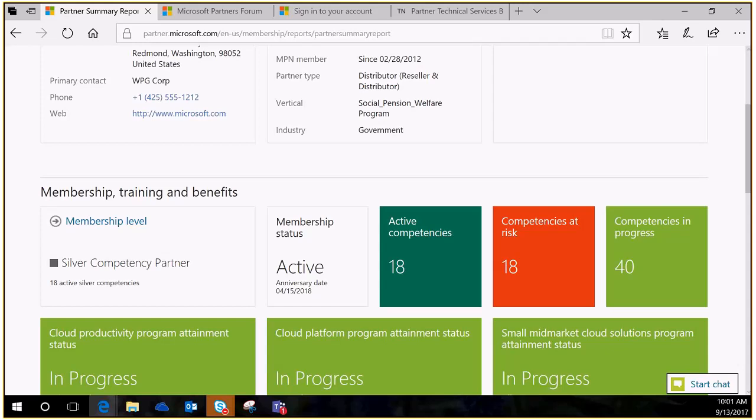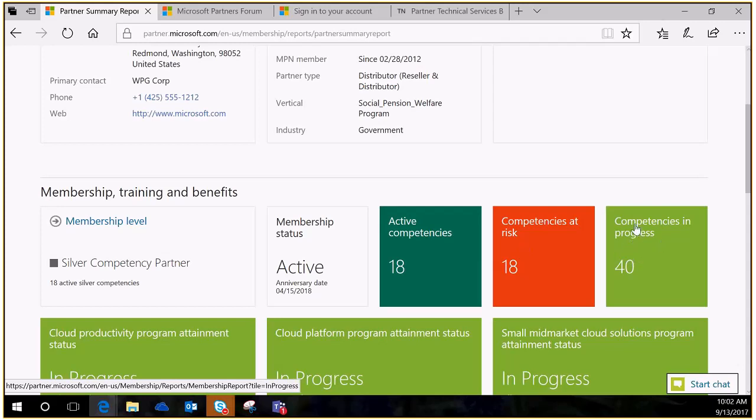And for investments, you can only see the things that you are eligible for. And for incentives, you'll have to go in and actually apply for the program that you think you would be eligible for. Like we had the CSP incentives, it might still be running until September 30th or something like that, where you'll have to go in and apply for that incentive and make sure that you've finished all the paperwork for that. The incentives and investments Yammer group on the US Partner Yammer community is also a great resource. I believe they have slides on there that tell you about all the incentives that are available to you. And what competencies you have in progress.